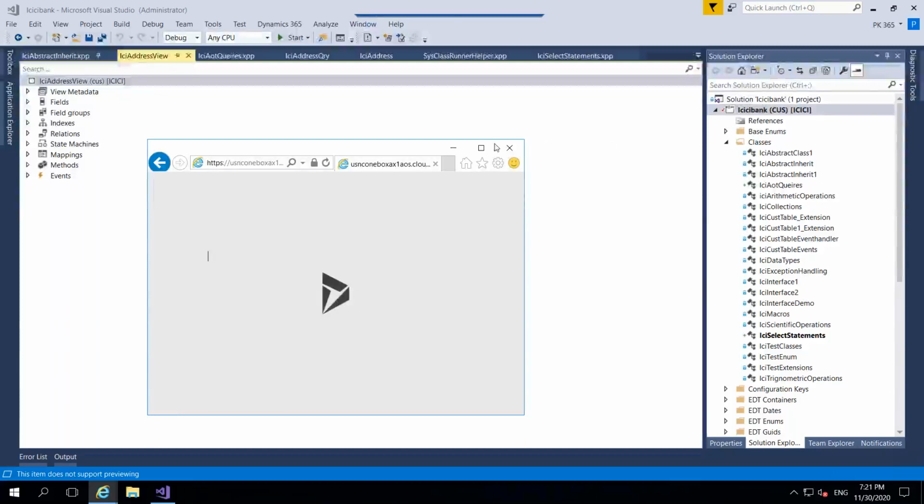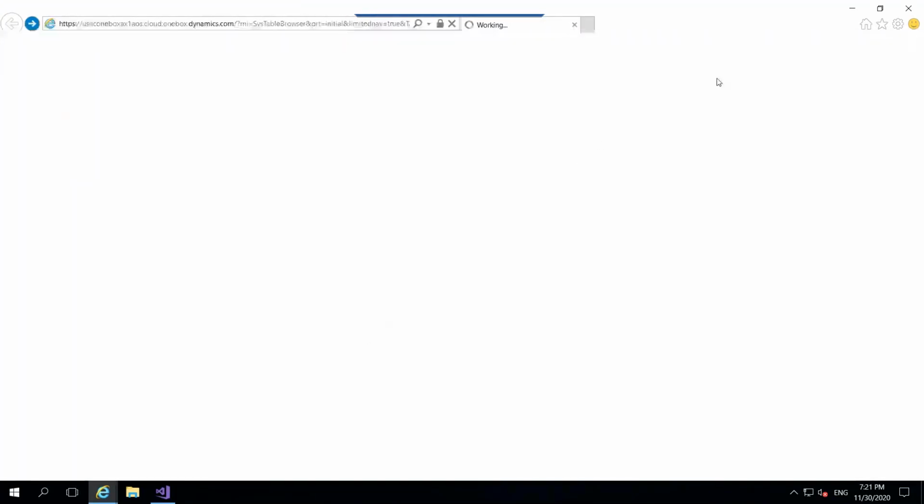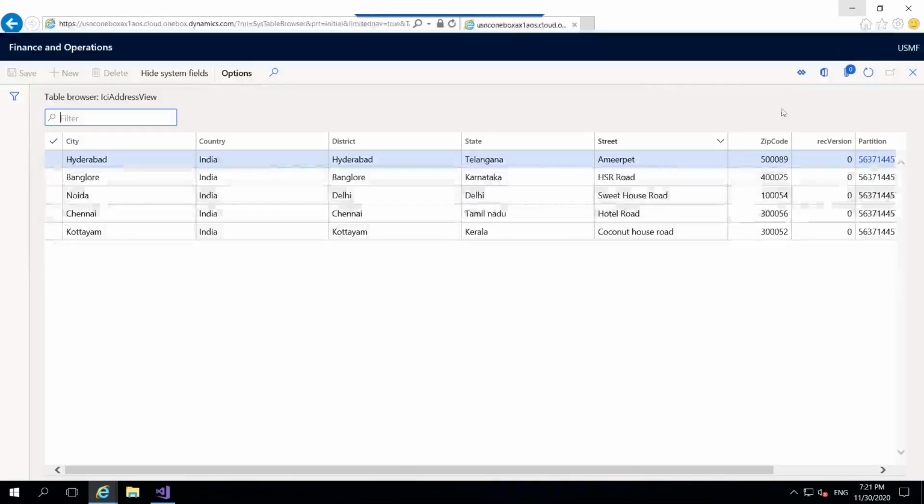Okay, it's loading and loaded. Now you can see here, you can't update anything. This is about a view and creating a view out of a query. And this is one way you can work with the queries.